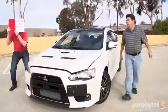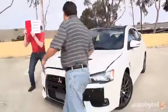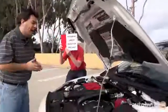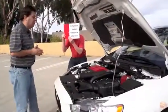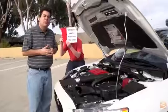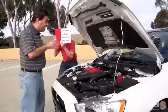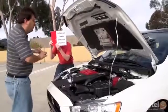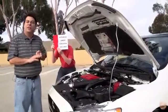How can you say this thing is outdated? I mean, you've seen the spec sheet. Look at this. You have a 2-liter, 4-cylinder engine, turbocharged and intercooled to produce 303 horsepower. That's up from 291 in the normal Evo. Normally the Evo comes in two models, the MR and the GSR, and the Final Edition is really the best of both worlds. You get the Eibach springs and the Bilstein shocks, or maybe that's the Bill Stein shocks.